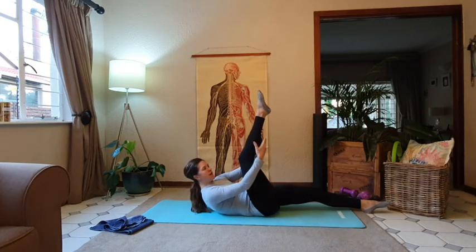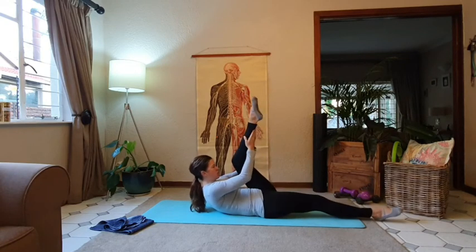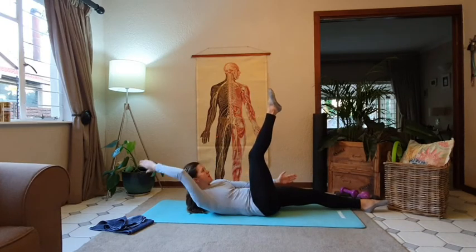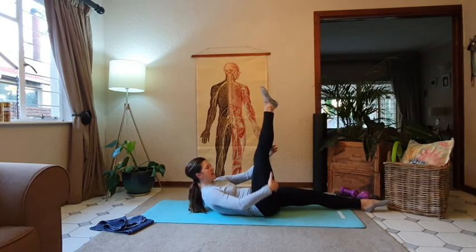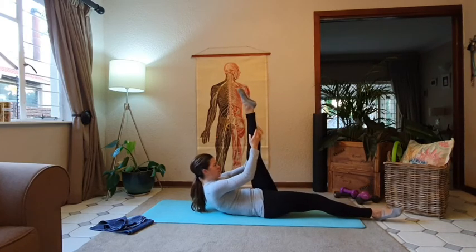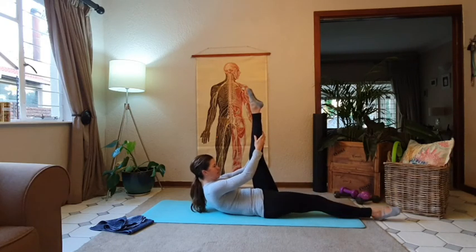Now if you don't have flexibility, you may bend your knee. Pulse, pulse, switch. Pulse, pulse, switch. We're trying to get the leverage working on the abdominals. This will come. Pulse, pulse, switch. Pulse, pulse, switch. One more. Pulse, pulse, switch. And we stop.